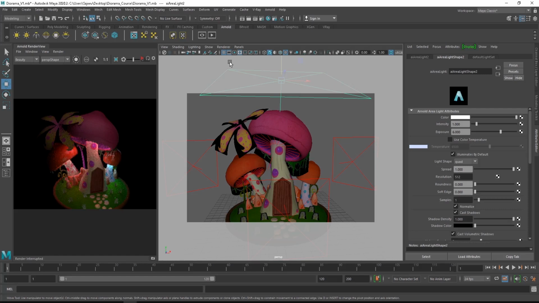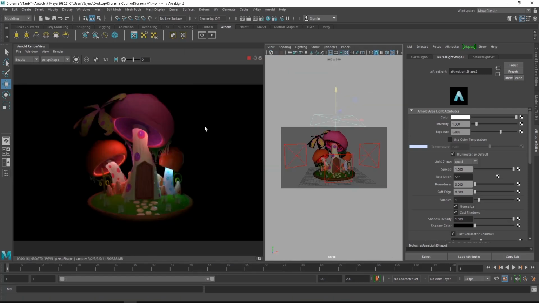And like I said before, you can always go back and edit each of the models or the textures, and how they are affecting the final output. You can always go back and edit the result even after rendering.